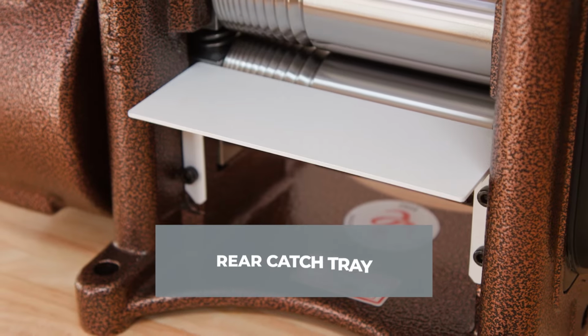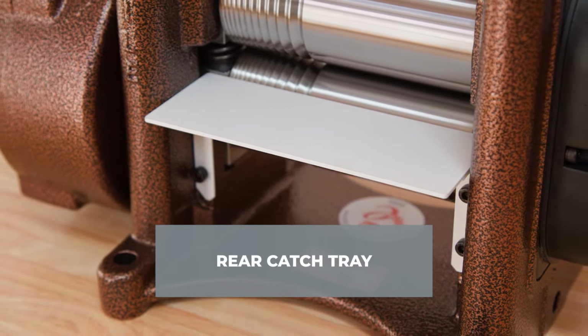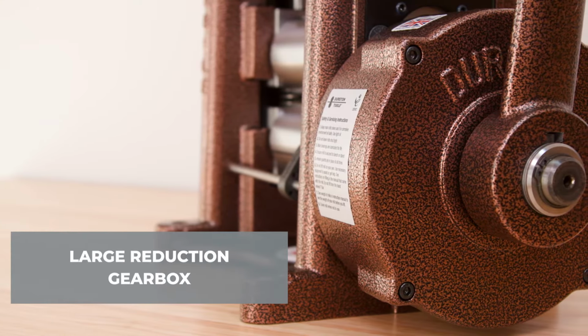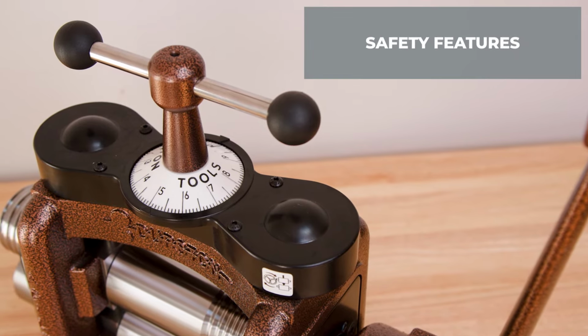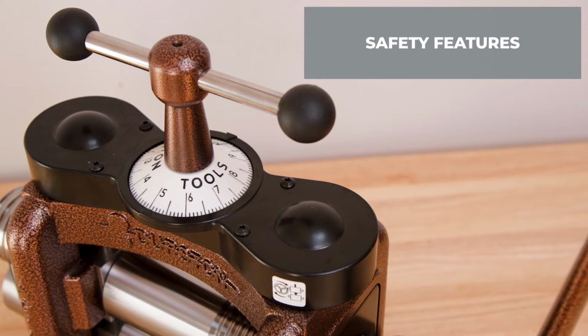The rear catch tray is finished in white for easy visibility and retrieval of pieces, while the groove pointer bar ensures precision and ease in rolling. A large reduction gearbox means effortless rolling with the famous Durston gearbox design. And safety features include a protective guard around the top gears with an easy-to-read calibrated dial.